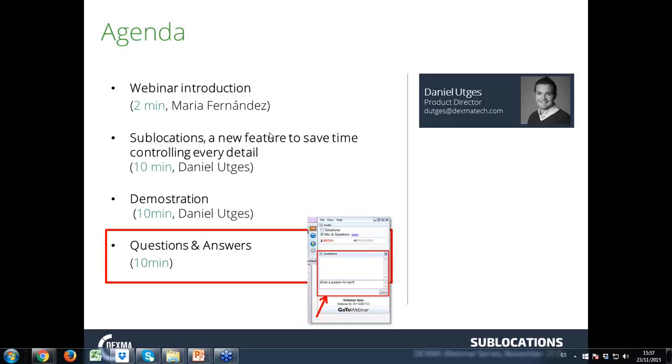So basically it's going under the professional license, okay? Because that's the license where you can have multiple locations and multiple elements. So it makes sense that we allow you to create sublocations in that kind of DEXCell software license. Okay, so basically it goes under the professional license.